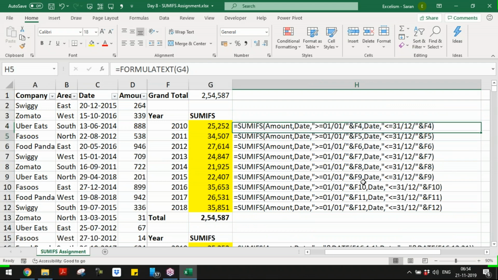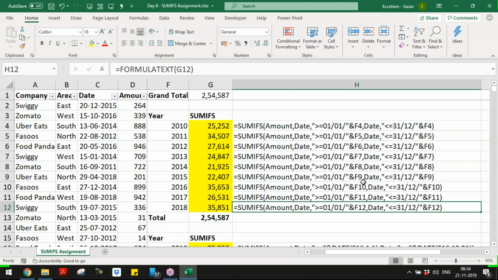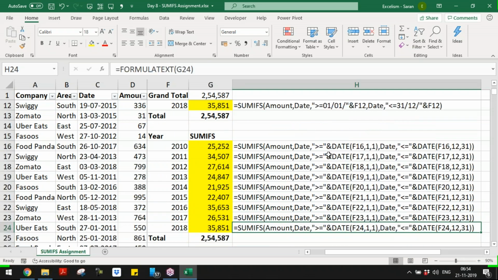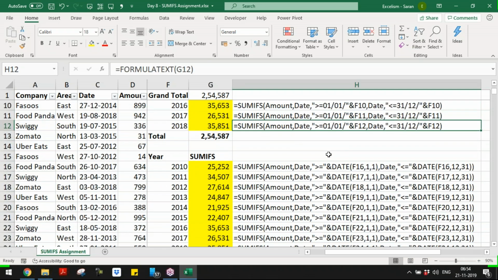Now, the format was DDMMYYYY because in my clock here, are you finding my clock here? Here it is DDMMYYYY. In your case, if it is MMDDYYYY, then here you need to change it. Then instead of 31 backward slash 12, you have to put 12 backward slash 31. But in the DATE function, it is anyway standard because the DATE function syntax is defined by Excel, not by us. So if you are writing a DATE function, it is year, then month, then day.